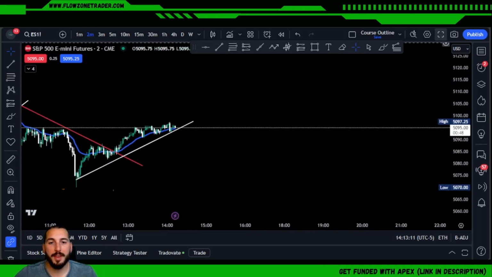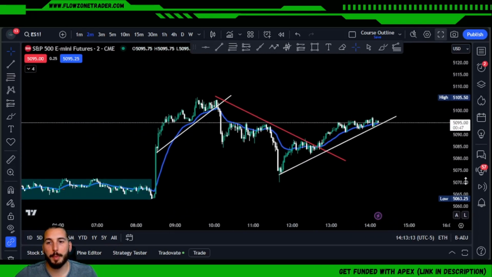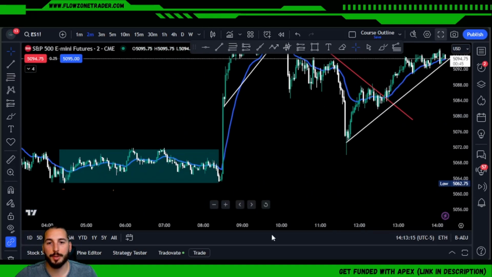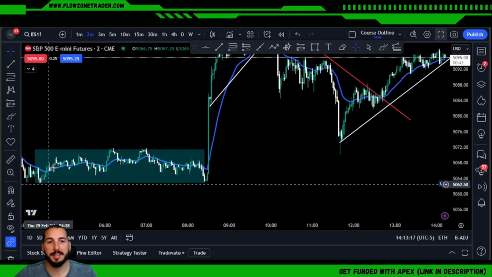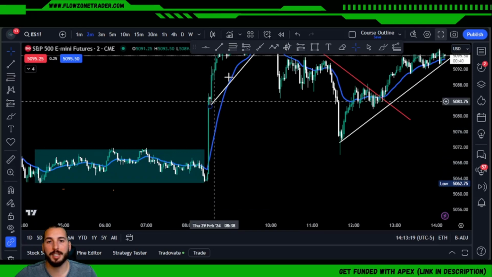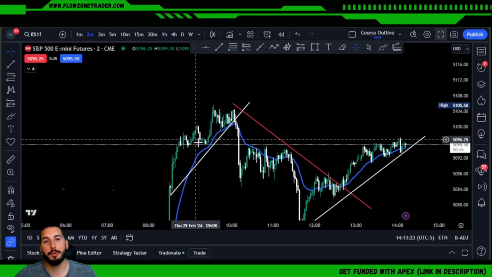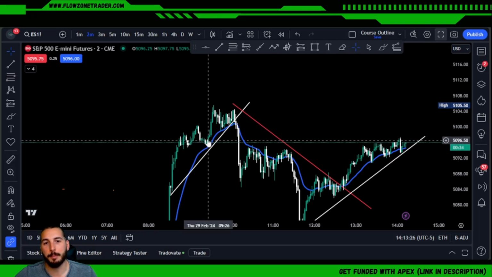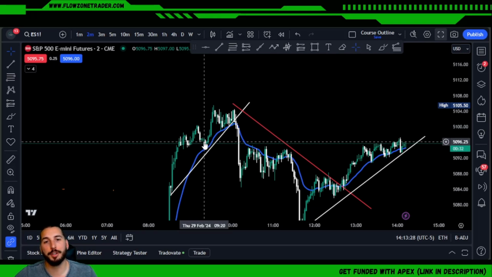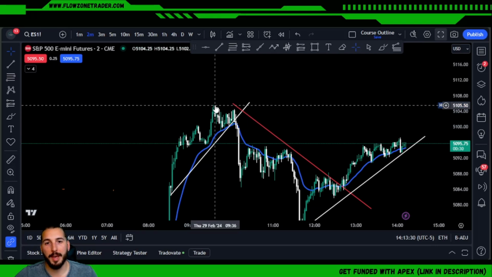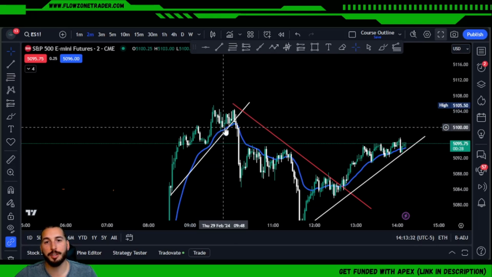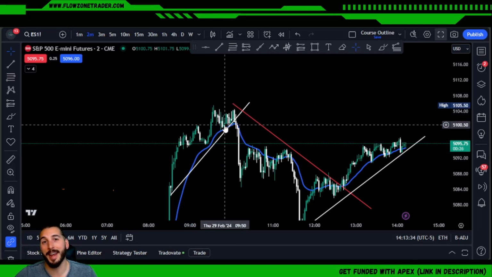So to prove that this is exactly how it works, let's go back to today's price action and you will see exactly that. We are in this sideways channel before we have an explosive move up. After this explosive move up, we pull back to the 21 EMA. This is your dip buy opportunity before a push up and extension. It pulls back to the 21 EMA again, dynamic support.